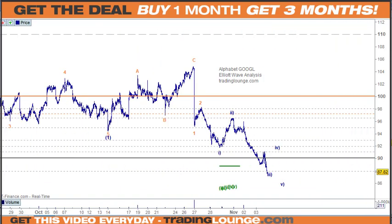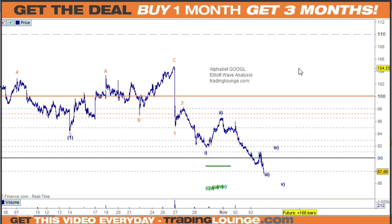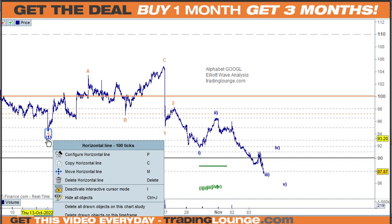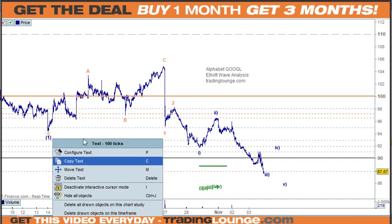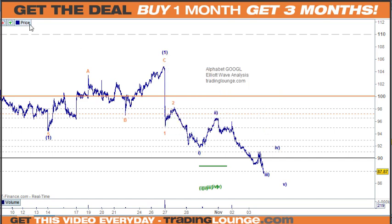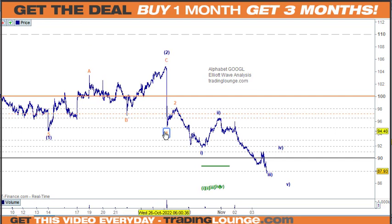Okay, moving along, and with Alphabet here as well. So that's wave 1. I don't know where my wave 2's gone, but it should be there. Google was one of the weakest ones of all. So I need to look at this as 1 and 2, and 1 and 2, and then wave 3 down here with 1, 2, 3, 4, 5. I can see that's in there now, and we'll count this here as that.